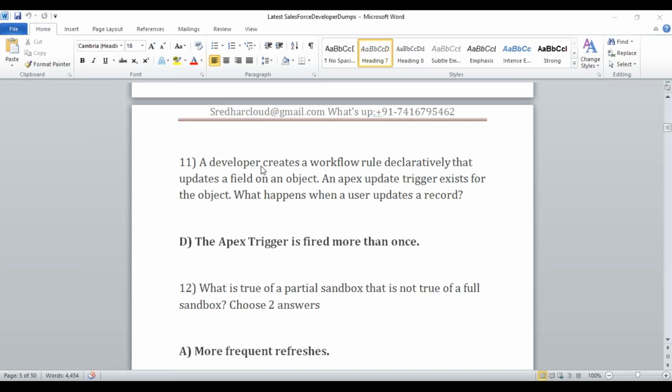A developer creates a workflow rule declaratively that updates a field on an object. An Apex update trigger exists for the object. What happens when a user updates a record?